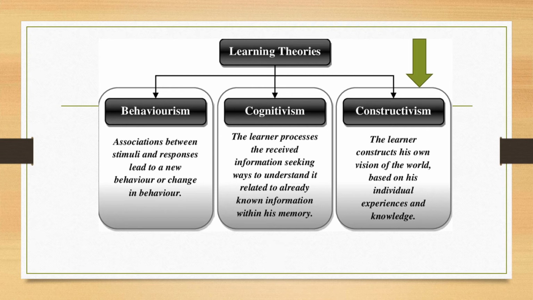The next one is constructivism. The learner constructs his own vision of the world based on his individual experience and knowledge. I use constructivism because this method distinguishes between receptive, repetitive, rote learning and receptive, meaningful learning, both of which can occur in school situations. Once they understand the grammar or vocabulary through expository methodology, with material, visuals, or computer resources, the students start to the point of producing their own product and creating their own sentences.